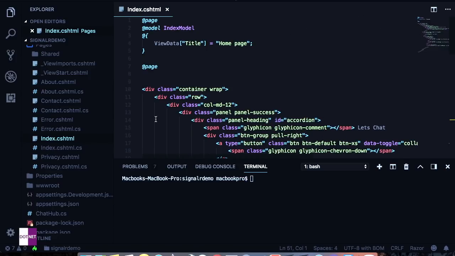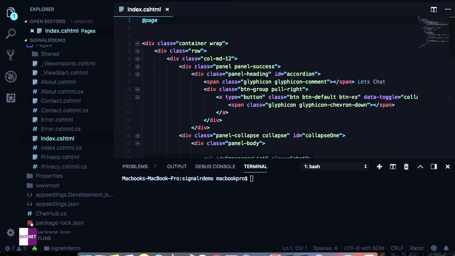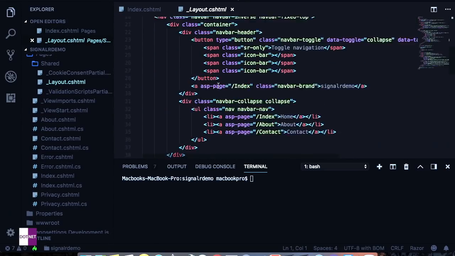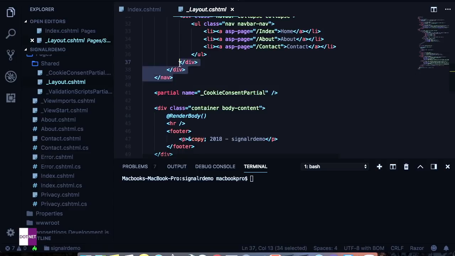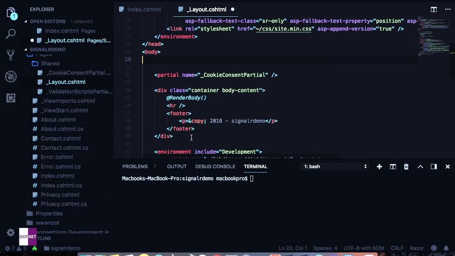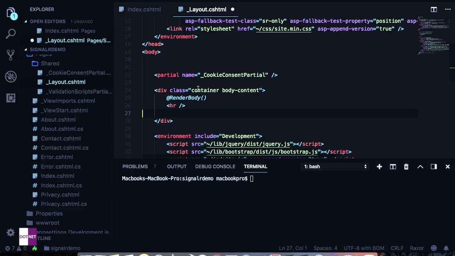I'm going to remove all these nitty-gritty things, and I'm also going to clean the boilerplate code which is created by C#. I don't need this navbar. Actually, I don't need the footer, and also don't need this class.